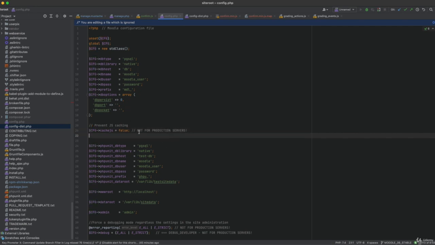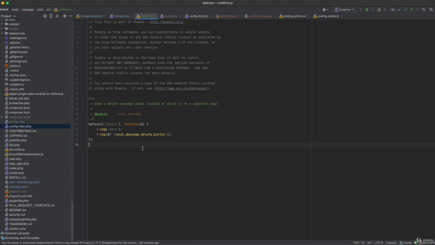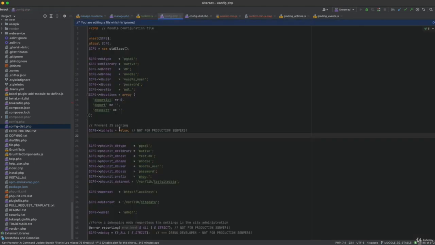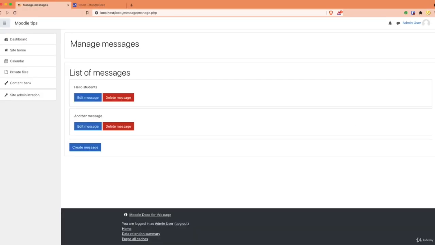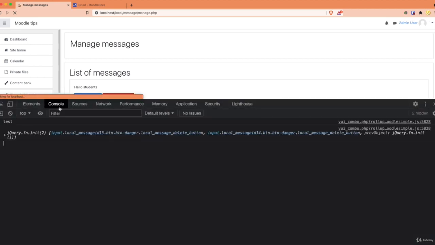And then, oh yeah, of course it's not for production servers, but we want to reload the JavaScript every time. We don't want to cache it at all because we're editing it all the time. And we want to do, every time we refresh the page, we just want to pull the latest JavaScript down. So let's refresh that again. And you can see our JavaScript is showing up there now.